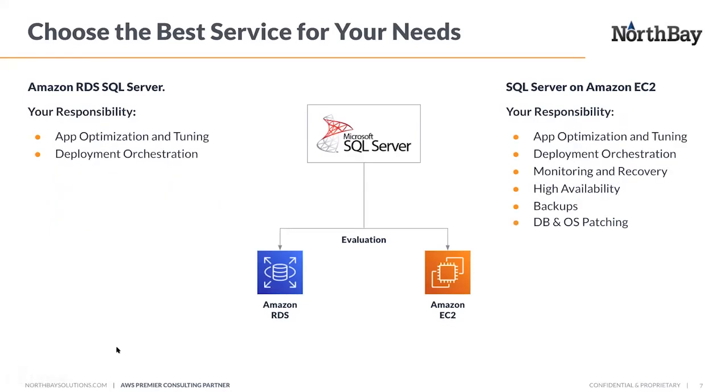So as I said, if you use RDS SQL Server, your responsibility includes app optimization and tuning, deployment orchestration, right? So how do you want to deploy it? It's up to you, because even though RDS is going to manage it, if your deployment model is not defined or architected well enough, things may not work the way you want. I have seen things even on RDS not performing well. In fact, one of our customers approached us saying they have done all the best practices, but still the application is performing very poorly, and we have to get back to them with our assessment and see what has gone wrong.